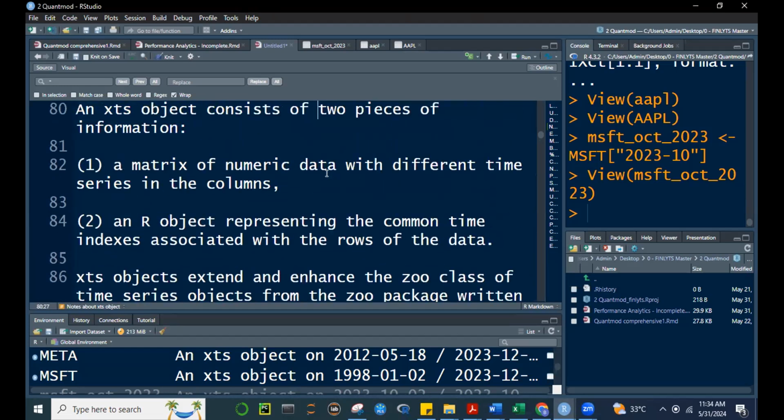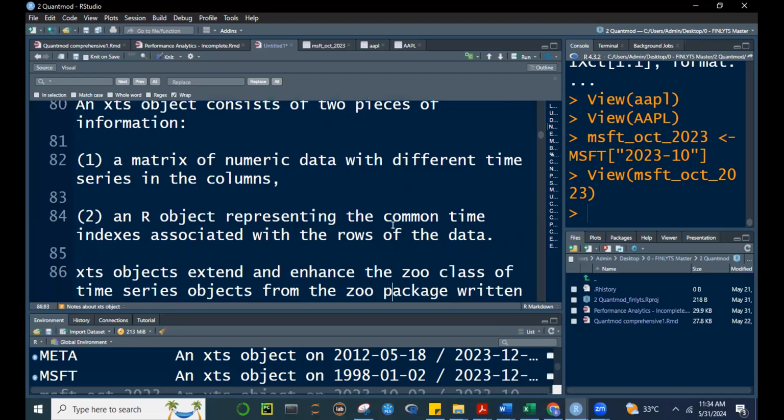As I said, an XTS object consists of two main elements. The elements are the matrix of the numbers, the quantitative data, and then the index, which represents time.